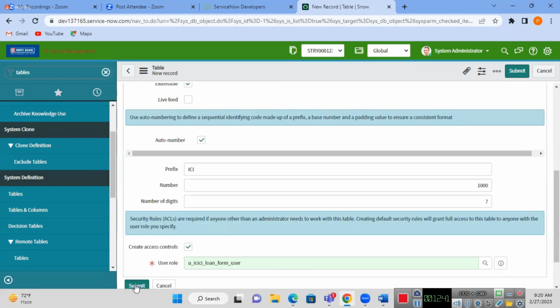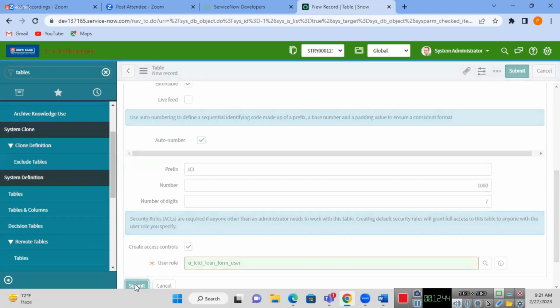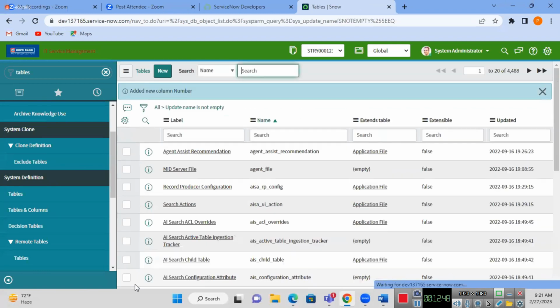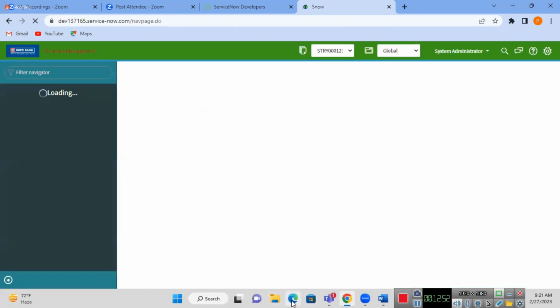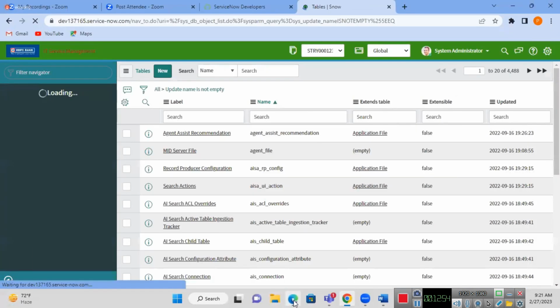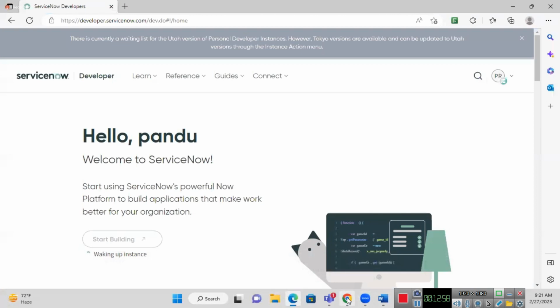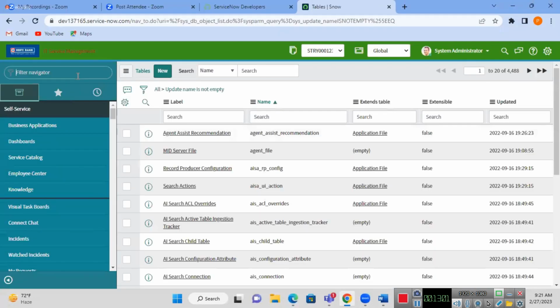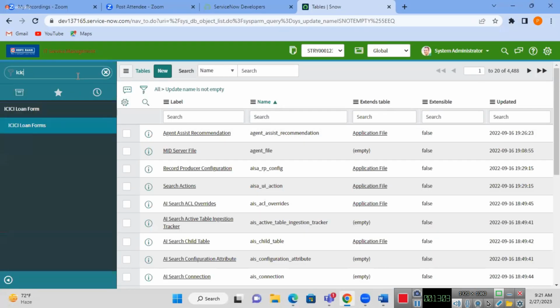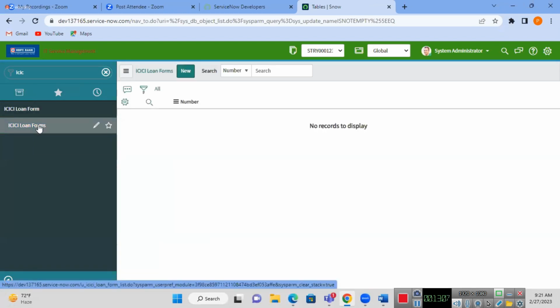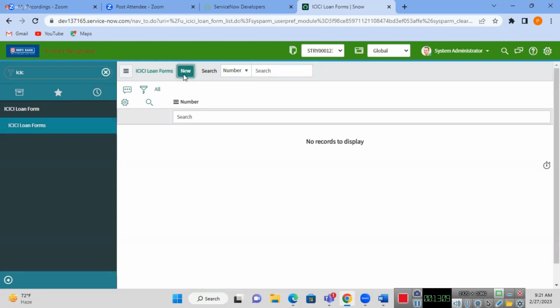Just submit it. Now we will design some of the fields. Refresh the form. ICICI loan forms. Click on new.